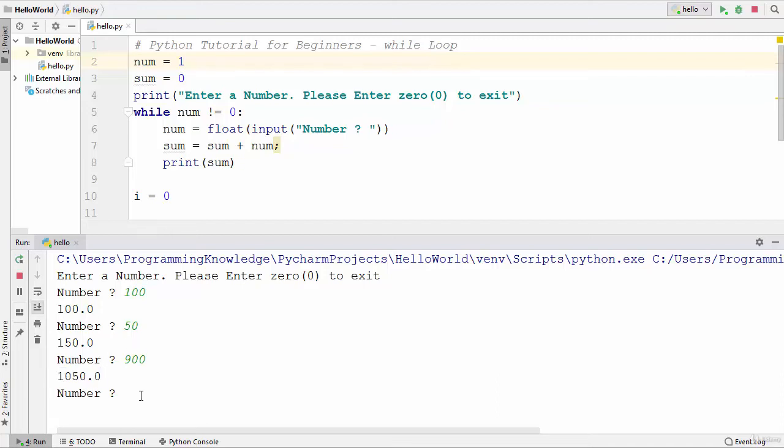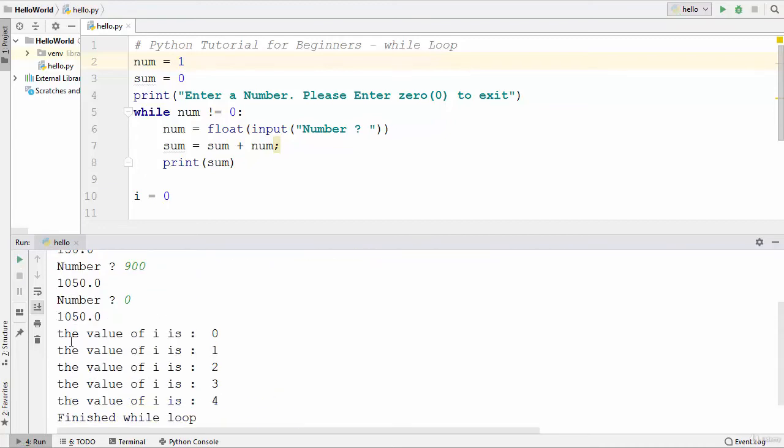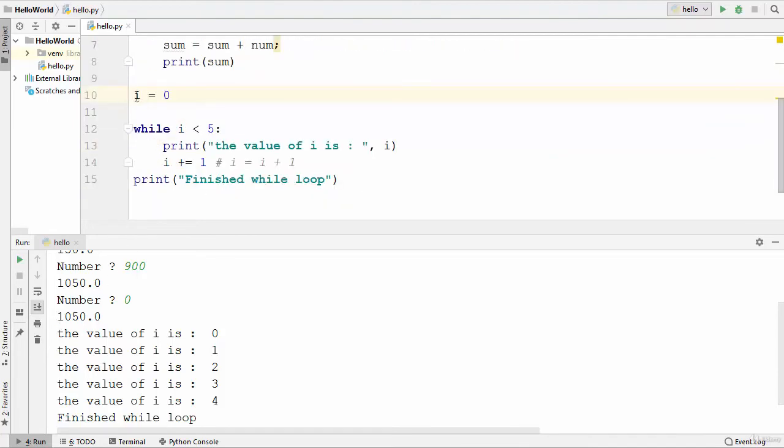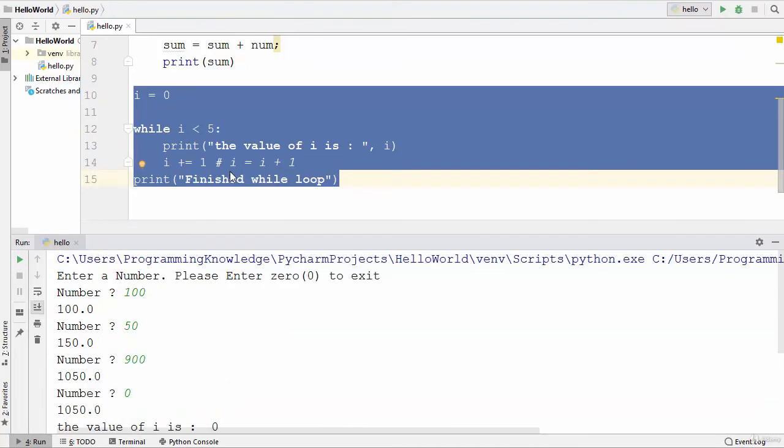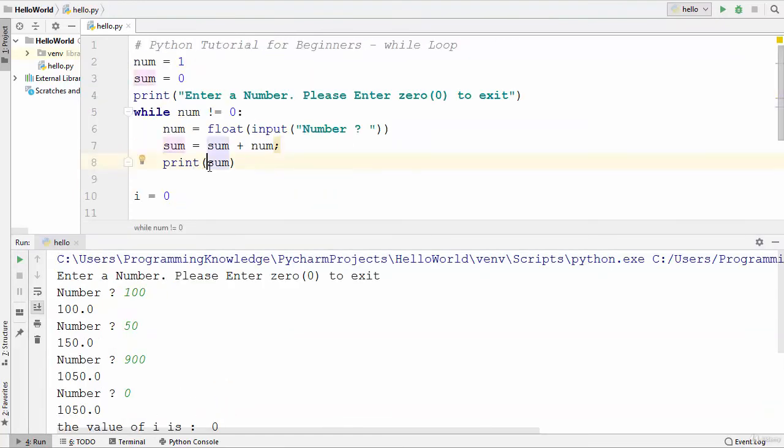Now let's say we provide a number equal to 0 and then press enter. You can see that our while loop is finished because 0 is not equal to 0 is a false condition, and then the flow of the program comes out of the loop, and then the other while loop will be executed, which is this while loop, and that's why this output is printed. We can also write that sum is equal to, so we know that this is the sum, so sum equals, and then after the comma we will print the value of sum.